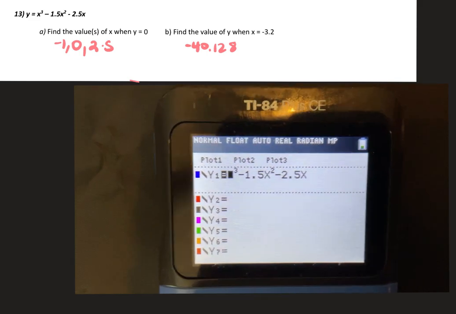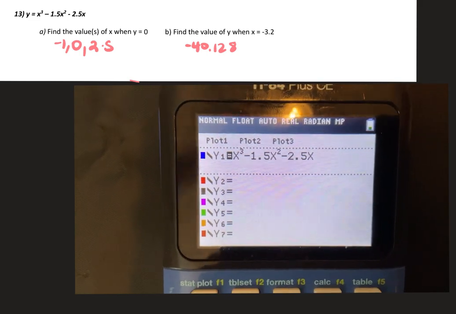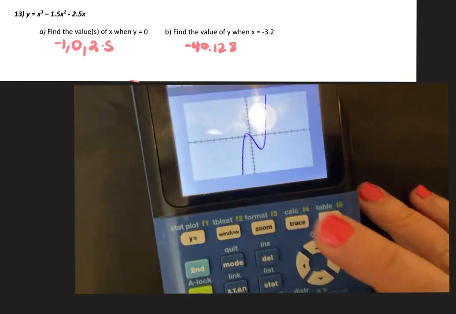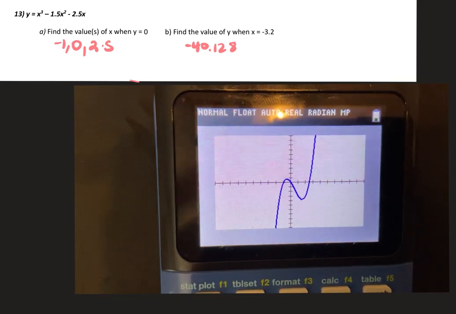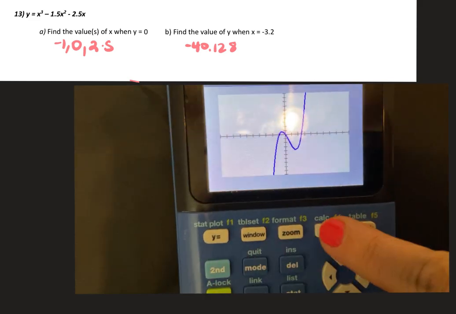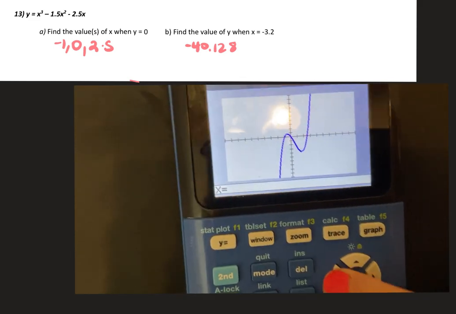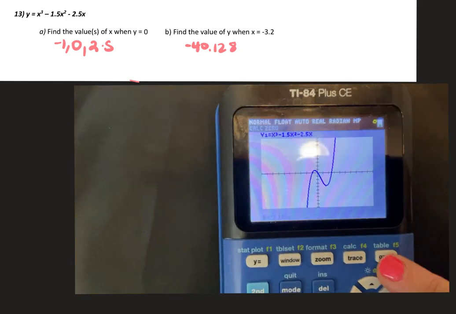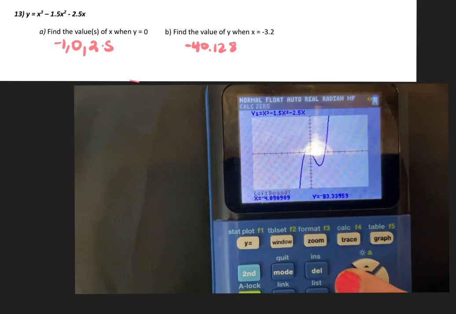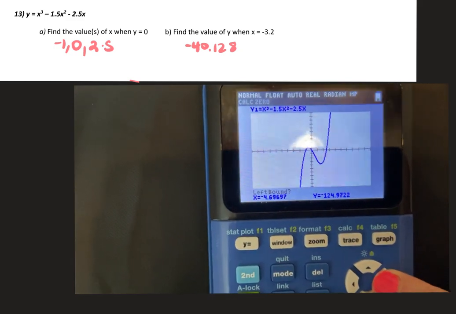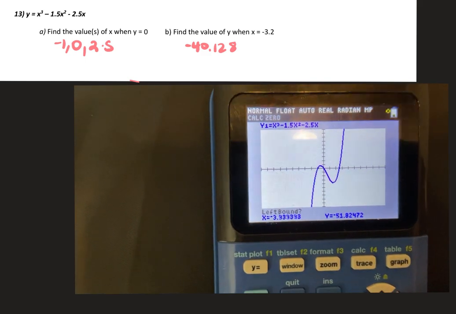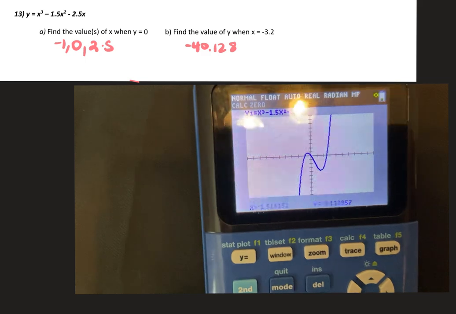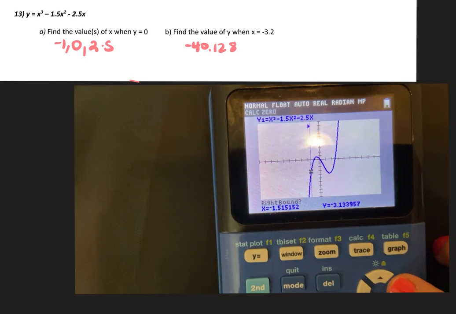Okay, so again, first thing I did was plug in the equation, x to the third minus 1.5x squared minus 2.5x. Then I'm going to hit graph, and you'll see from this graph there are 3 zeros. So second trace, I'm going to find the first one. I'm actually going to go in order, so from left to right. So I'm going to take the little spider. It's all the way down. And there it is. That's left of the first zero.